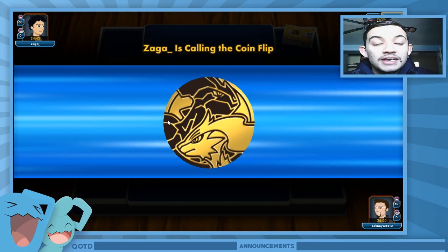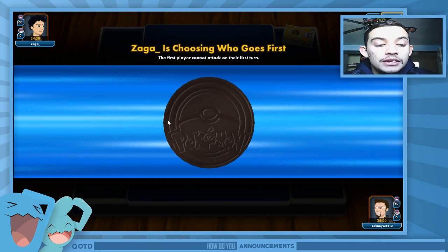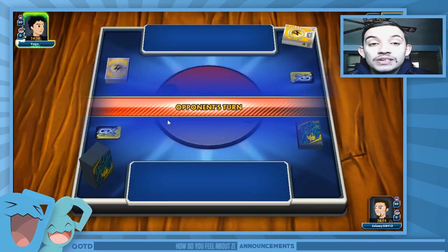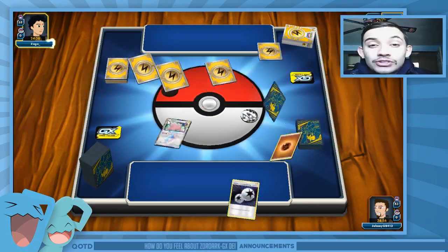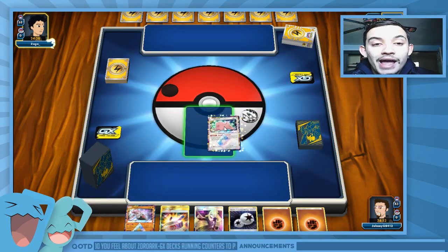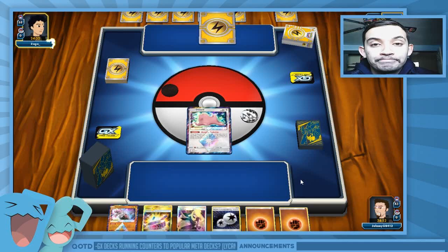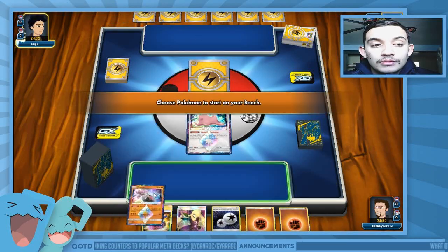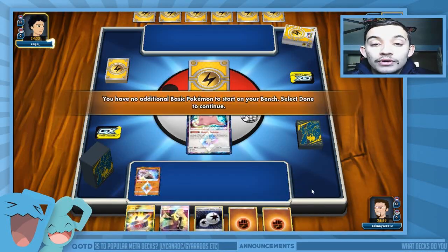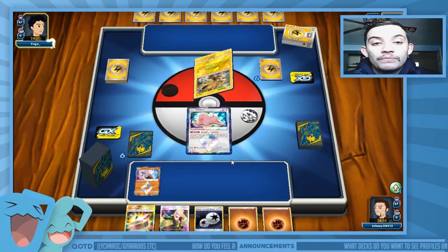Now, say you have a Choice Band and a Diancie Prism Star, that's an extra 50 damage. You're doing 160, I believe it is, for 1 energy, even without having to evolve.